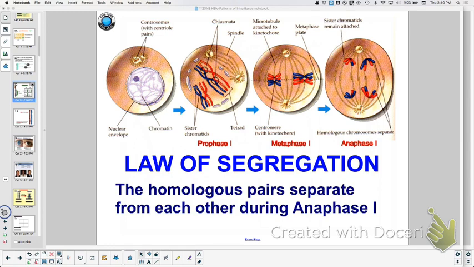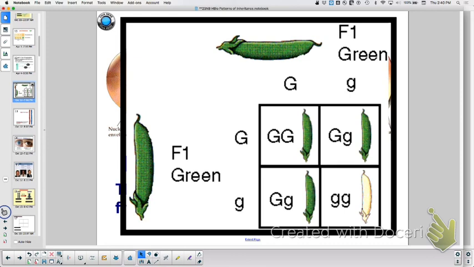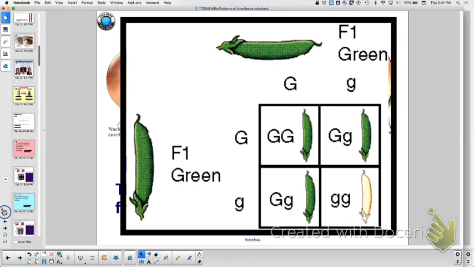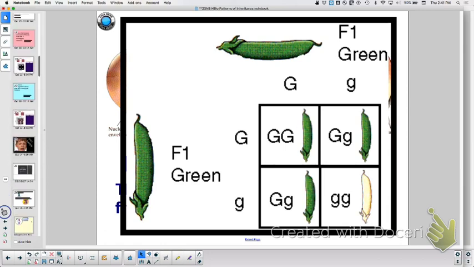The law of dominance is one that's broken, because there are exceptions to it. But the law of segregation, you have no normal exceptions to that rule. And you can see the law of segregation every time you make a Punnett square. If you had one parent who was big G, little g, you separate out the potential G's. You are doing the law of segregation every single time you set up a Punnett square. Okay, got that? All right. Now, we've done the law of dominance and the law of segregation. What is our third law? Yes, the law of independent assortment.